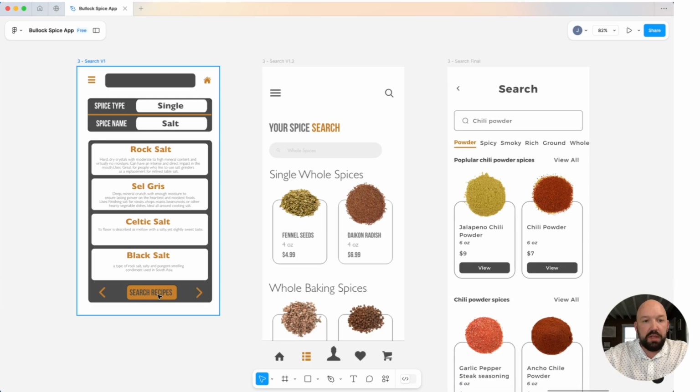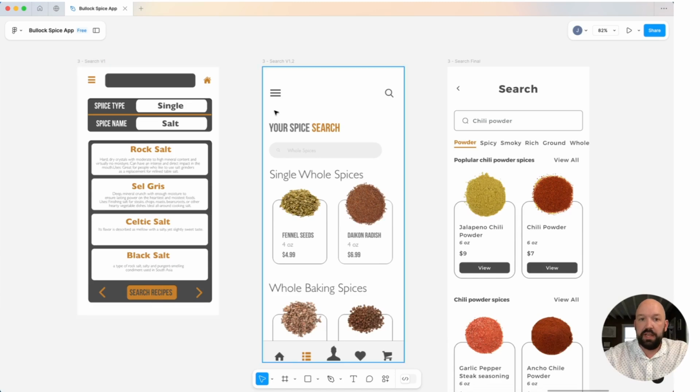So now we know the design issues that we have. I took those and did a 180 of sorts, but I still kept the same thinking: I need to display spices in a minimal way that is visually appealing, with visual consistency and hierarchy while viewing the spices. So in the next version, I kept the hamburger menu on the left, and I replaced the home with a search icon, and then we have a title of "Search Your Spice." This is letting the user know that we are on the spice page.